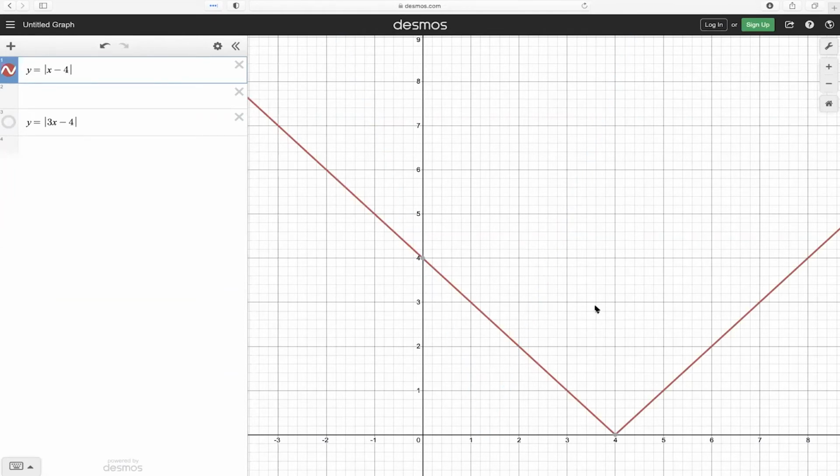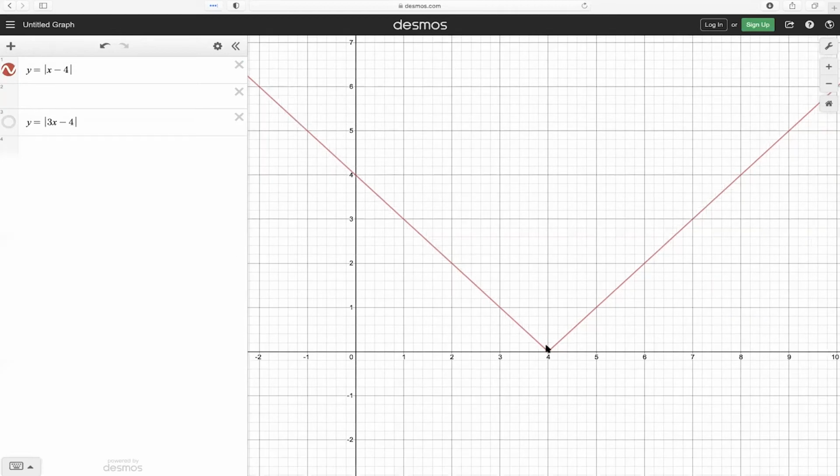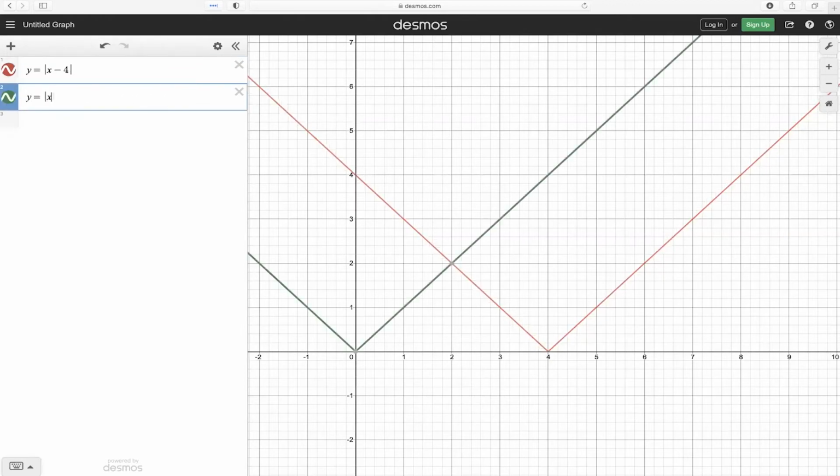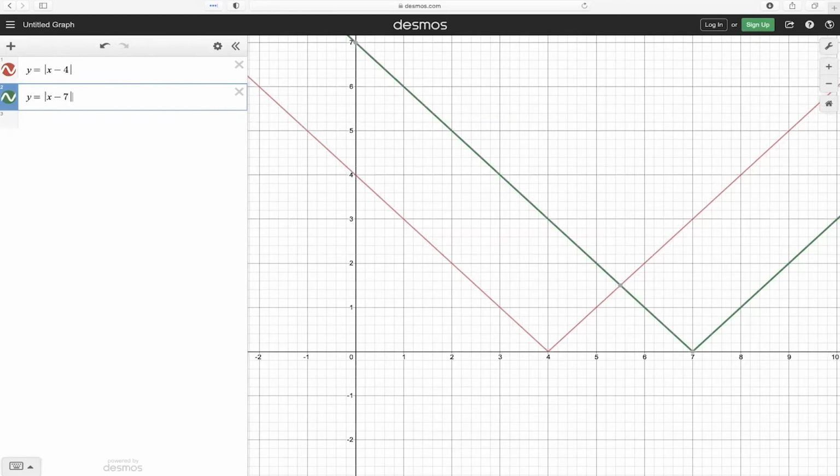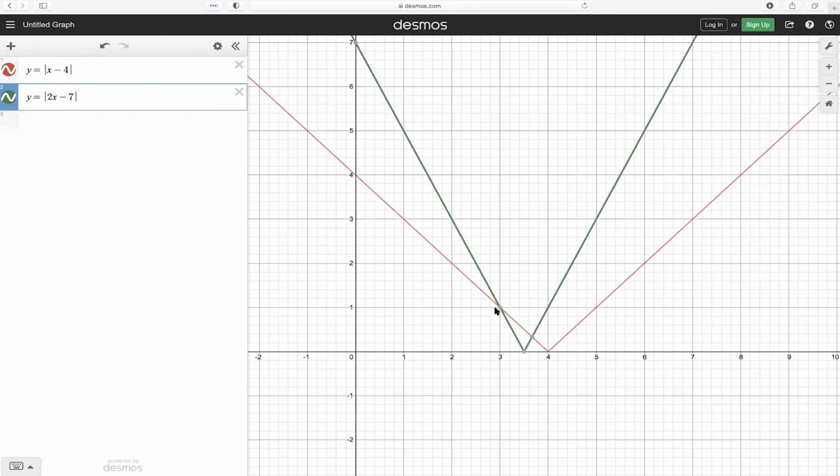ये ग्राफ हमने बनाया. This is y is equal to x-4 line, but the moment it crosses the x-axis, it is reflected. The other one was y equals mod x-7, right? You can see that that line is also reflected like this, and they both intersect at just one point. And that point is the point of intersection of these lines. Now, just because they are intercepting at one point doesn't mean कि हमेशा ऐसे होगा. ये अभी इसलिए हो रहा है क्योंकि parallel lines हैं. But let's suppose I had a different equation, like if I had this one. So there they are intersecting at multiple points. And wherever they intersect, that is the answer.